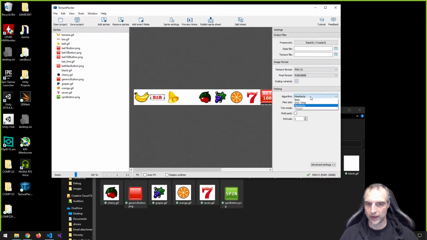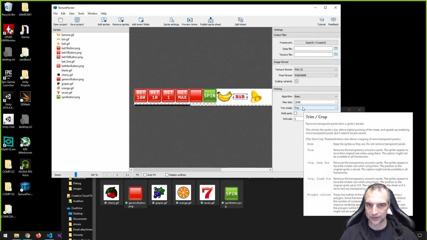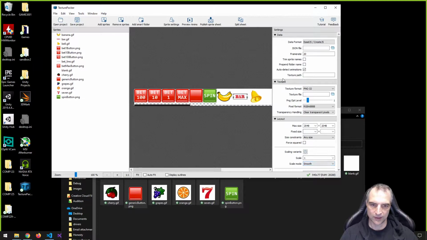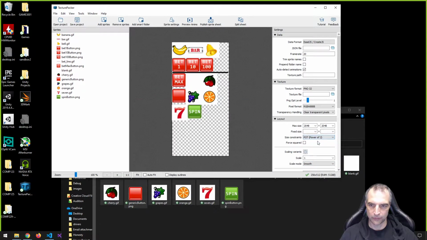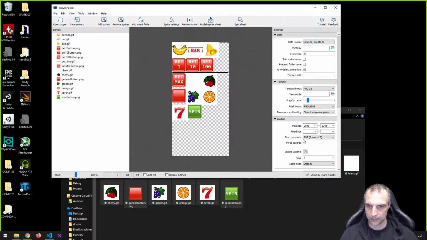And then I can choose the way I want to do it. I want to make it a basic sprite sheet. As an example, my maximum size I can specify. If I go to advanced settings with this thing, I can say that I want it to be power of 2, which is going to make kind of a square-ish sprite sheet. I can force squared if I want to make it completely squared, or not. It's up to me. I can specify a maximum size from a memory management perspective and a bunch of other stuff. And then I can export this sheet later on, and then I can use it.